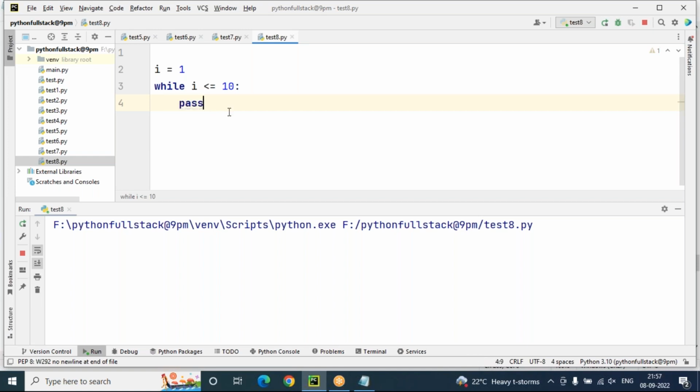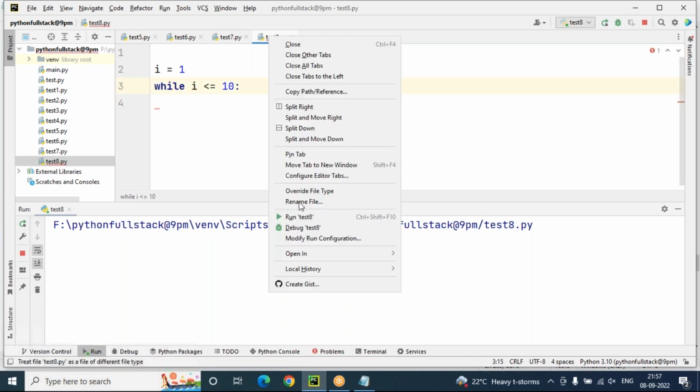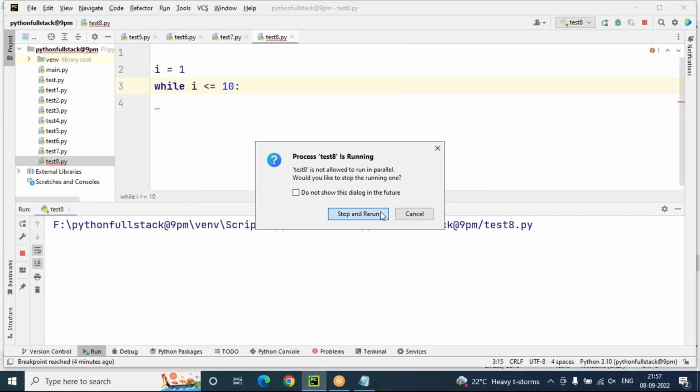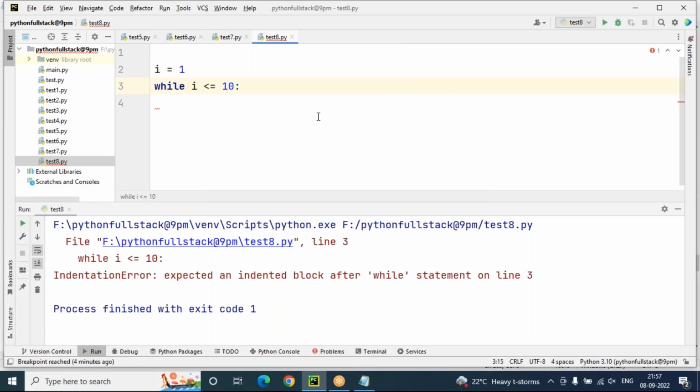When we use the pass keyword in your program, the Python interpreter will understand that the programmer has not written anything, so we have to skip it. But if you don't use the pass keyword, you should not make the while loop body empty, otherwise it will give an indentation error. Same inside the for loop or the if block.